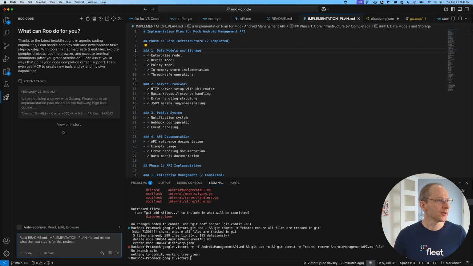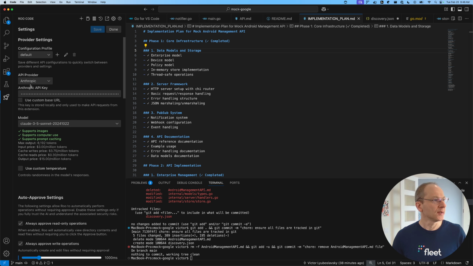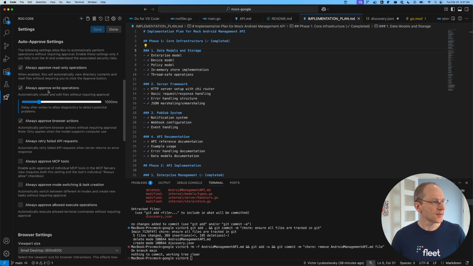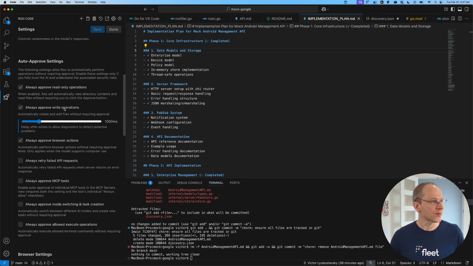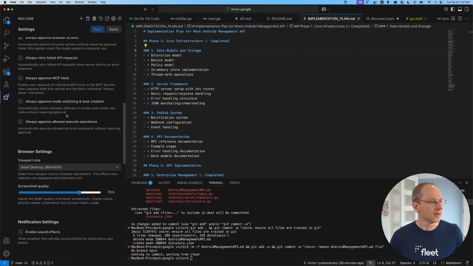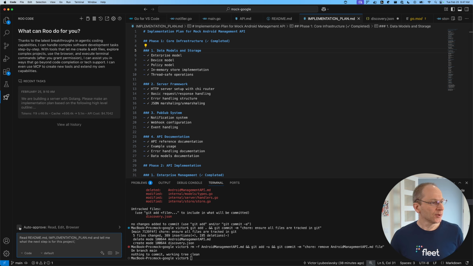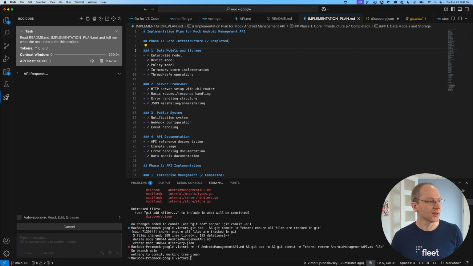By the way, before I launch this, just some setup. So we go into settings and we are using Anthropic. We're using Claude 3.5 Sonnet, and we have an API key here. There's also auto-approve settings. If you don't set auto-approve settings, it keeps asking you whether it can modify files and such. And sometimes you don't want it to, so there's a global auto-approve setting here. Oftentimes we use this to stop it from continuing. But let's leave it unchecked for now, so it'll prompt us for every action it's going to take.